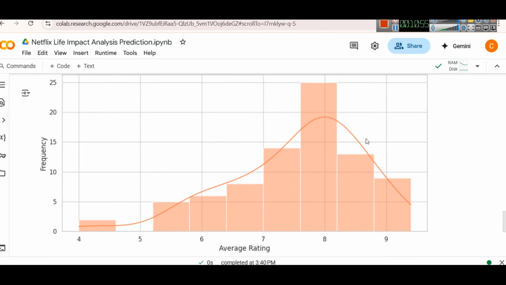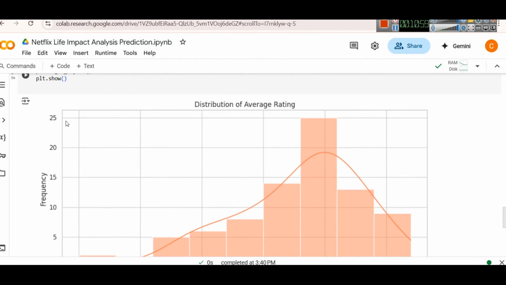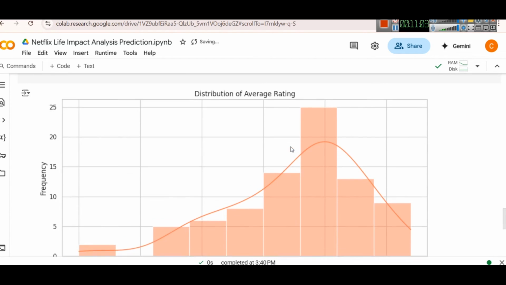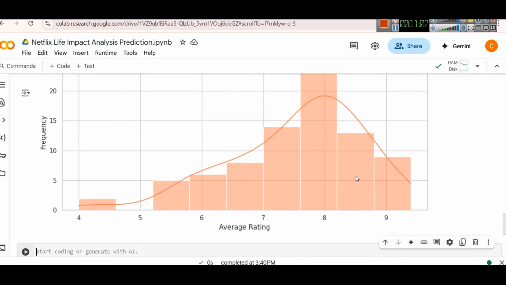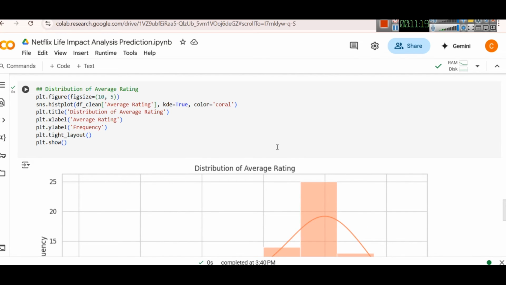You can see most of these movies, exactly 25 of them, have a rating in the bin of 8. Then around 8.5 there are 10 plus movies, and around 7 or 8 movies with an average rating of 9 plus. So this shows the distribution of average rating.